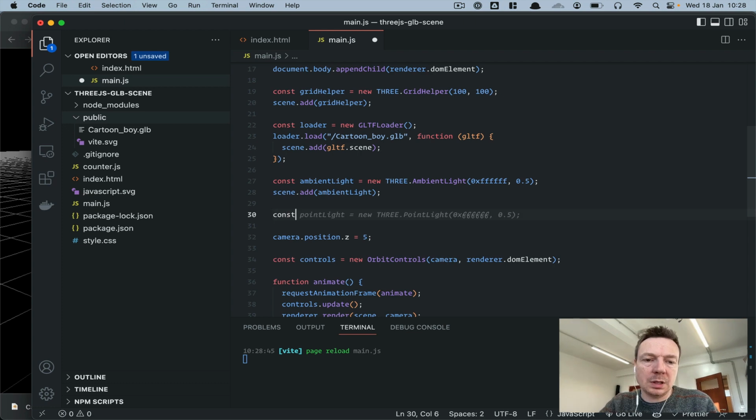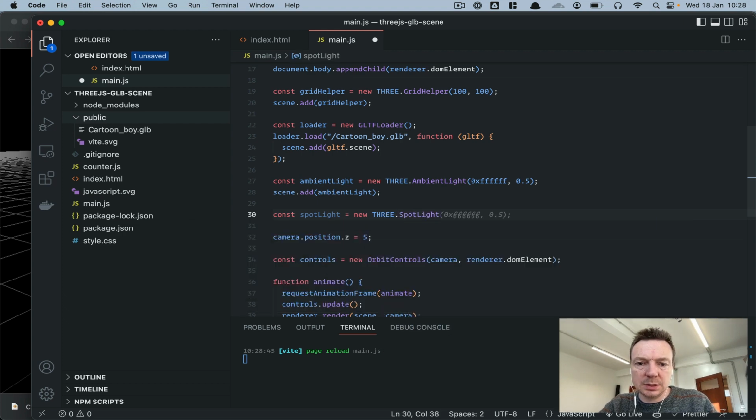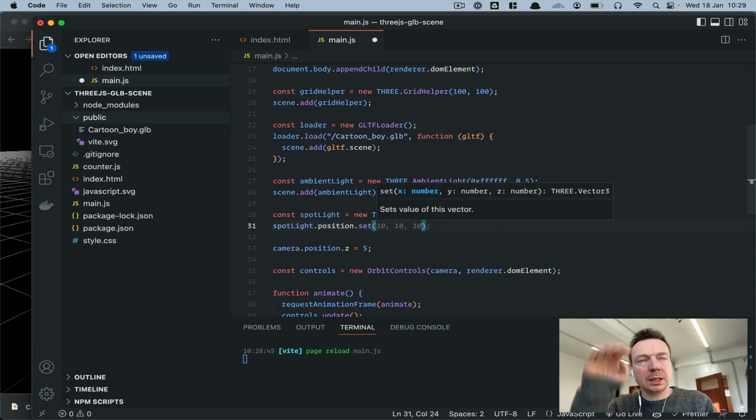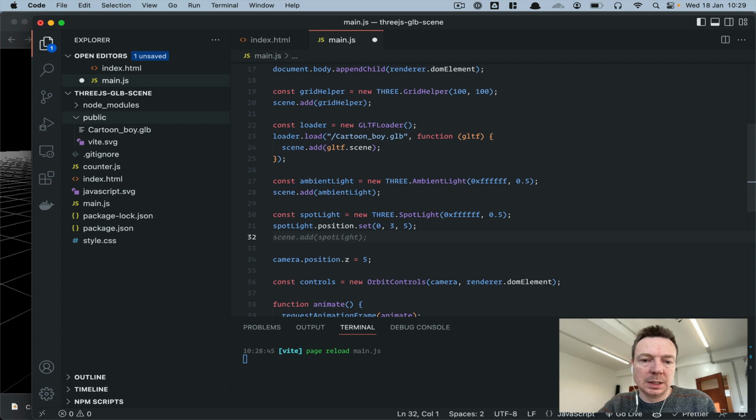And then the other one that I wanted to do was a spotlight. So spotlight, also give it a color. The position of the spotlight, I want it to be at the level of the eyes. So I know that the eyes are at a height of 3. So for the Y value, I'm going to use 0, then 3, and then for the Z value, I'm also going to move back. Note that my camera is at 5. Maybe my light can be at 5 as well.